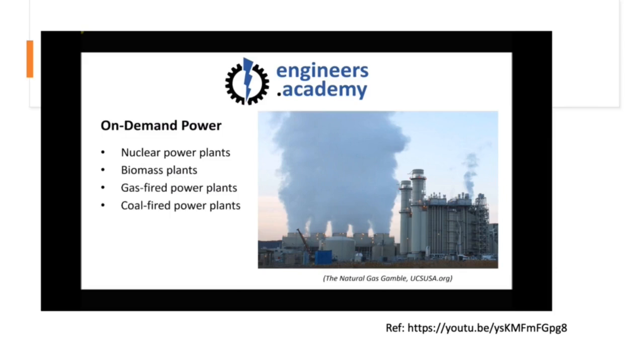Some of the more traditional alternatives are things such as our gas-fired and our coal-fired power plants. The advantage of these types of plants is when demand increases, we can simply burn more fossil fuels. It should be apparent that there's impacts associated with that as well, because then we're producing carbon dioxide, which potentially has a damaging impact on the environment also.